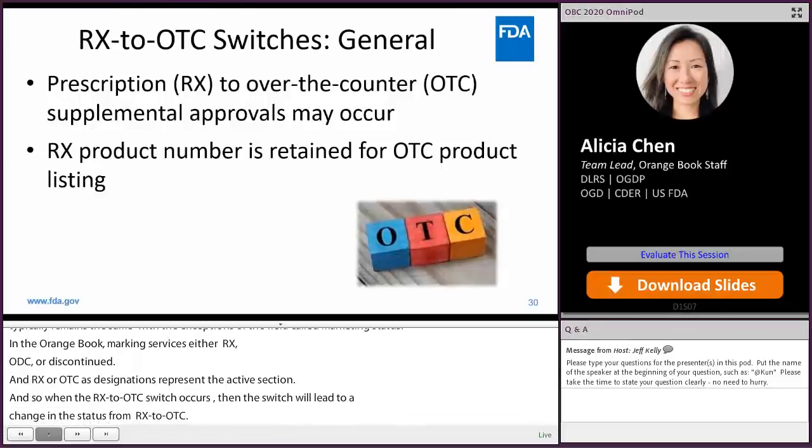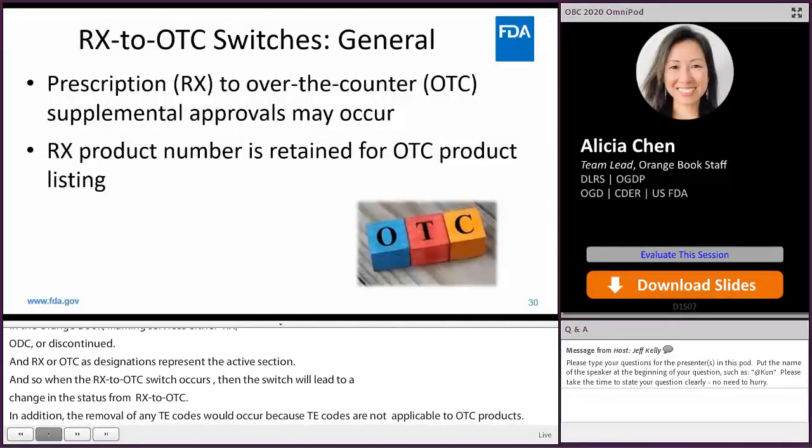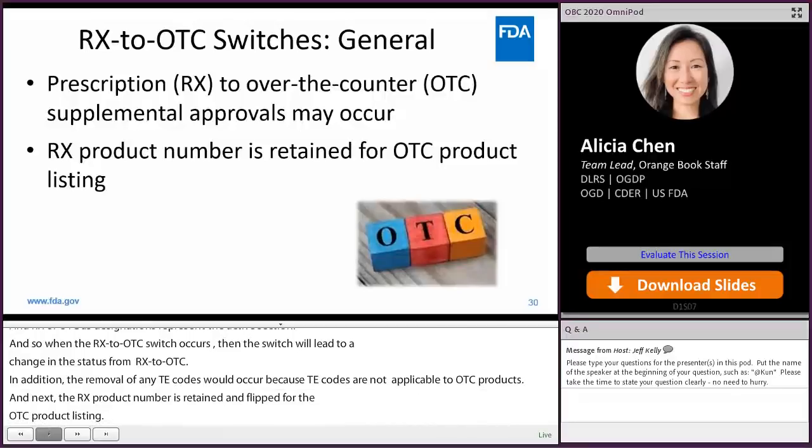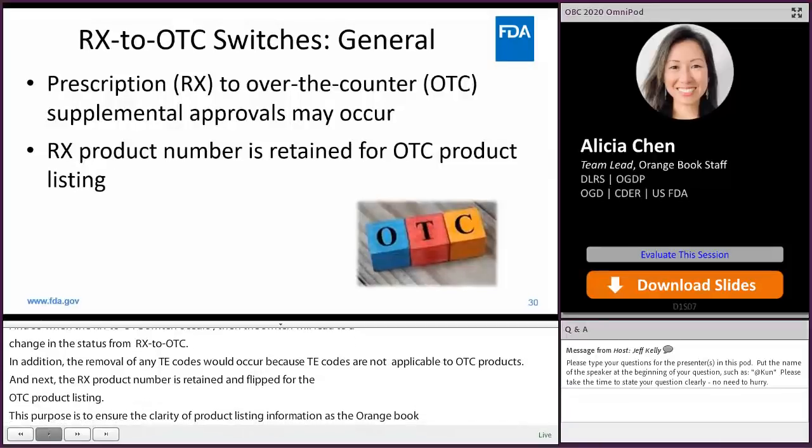And then next here is that the RX product number is retained and just flipped for the OTC product listing. The purpose is to ensure the clarity of product listing information, as the Orange Book now retains the original RX prescription numbers and merely switches the marketing status to OTC for the same product listings. As you can imagine, there are some implications on the patent listings, which we'll cover next.